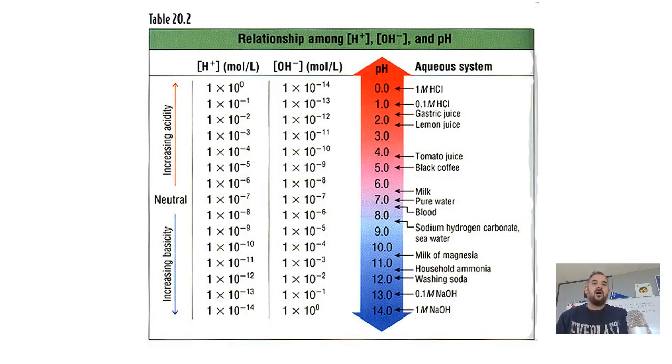All right, so we talked about pH and pOH. We said pOH is the power of hydroxide. So here's what I want y'all to see. Over here at the top, we have our hydrogen. It says 1 times 10 to the power of 0. What does that equal? That equals 1, basically 100% hydrogen. How much hydroxide do we have in this almost 100% hydrogen? Is this a lot, 10 to the power of minus 14? No, this is very little. We can call this 0.0000001. It's very, very little hydroxide in the solution.